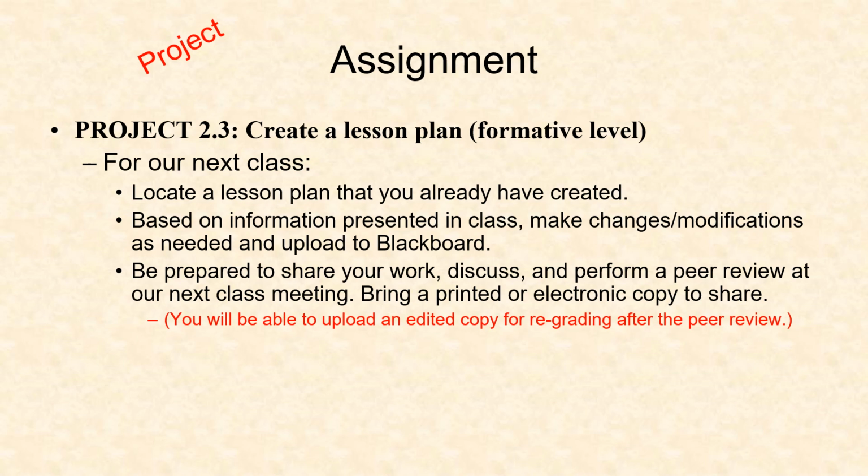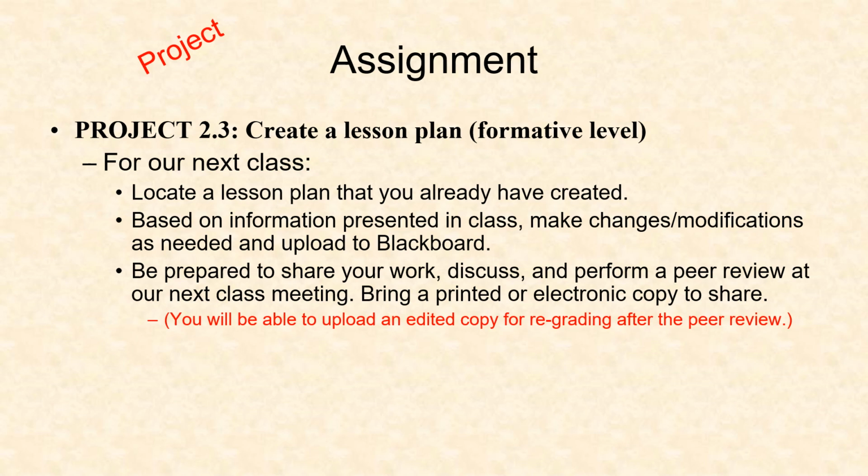Now, you don't have to start from scratch at this point, but based on what we've looked at so far, maybe you'd want to take an existing lesson plan you've done and maybe tweak it if it needs it, and make modifications as needed, and then upload it so we can plan to share and discuss and do some peer review at our next class meeting.